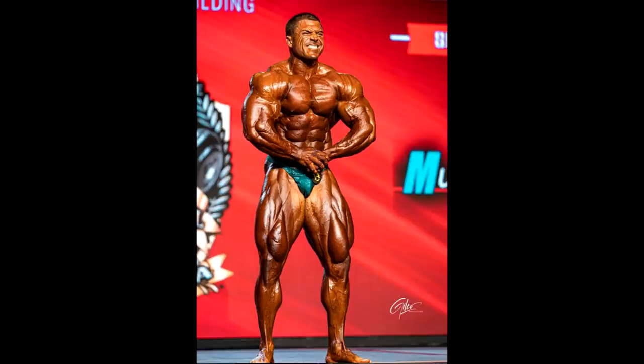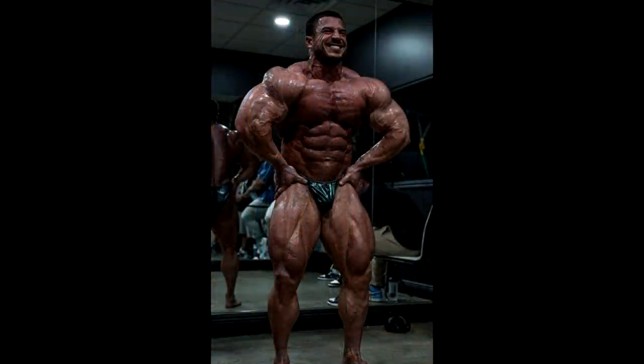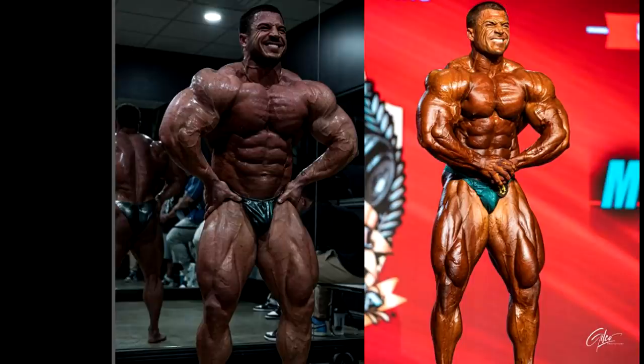This is what his most muscular looked like last year at the Chicago Pro, where he took second behind Hunter Labrada — where he looked significantly improved from the year before. But this looks like a boy compared to now. He is way bigger now — the difference is rather significant, it's quite obvious. He is a different bodybuilder now. I don't know what the hell this guy did — how is he even able to make this kind of progress in a matter of less than a year?